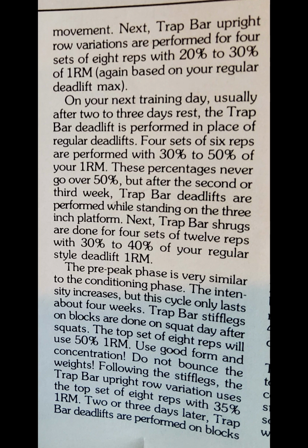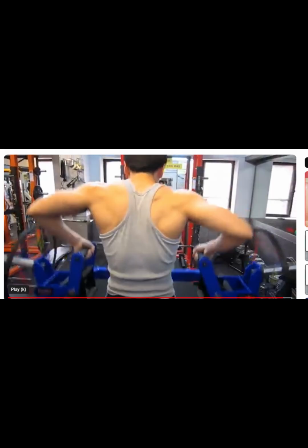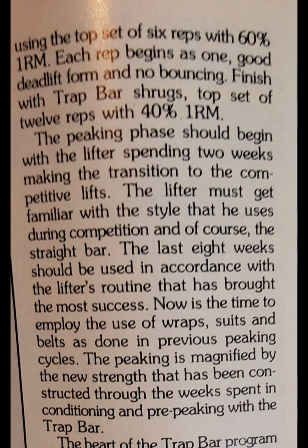This is something that I've never done or even seen, and it's an upright row with a trap bar variant. Which is pretty interesting. So basically you start out doing a shrug, and then you're just bending your elbows and pulling it as far up as you can. And then you can do regular rows even with the trap bar. I also have a video somewhere in my archives where I tried putting it in my rack and did some bench work with it, so it's very versatile.